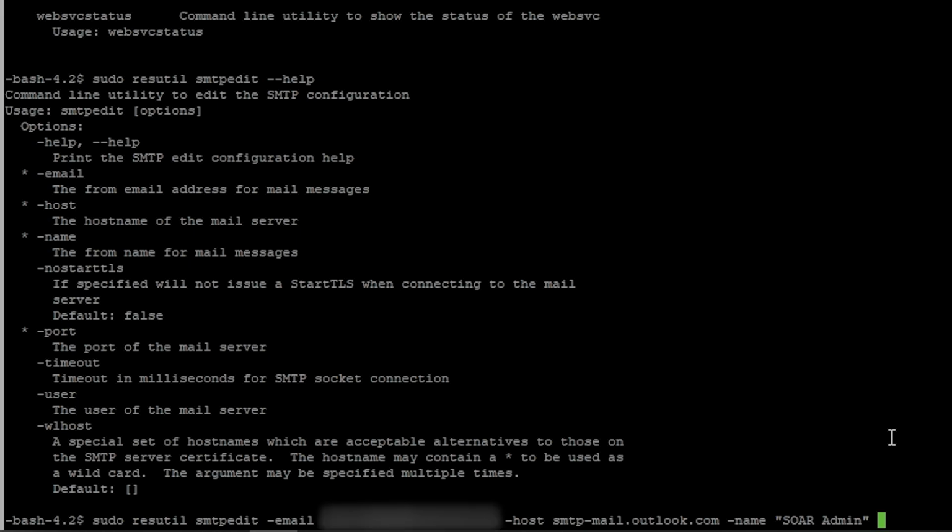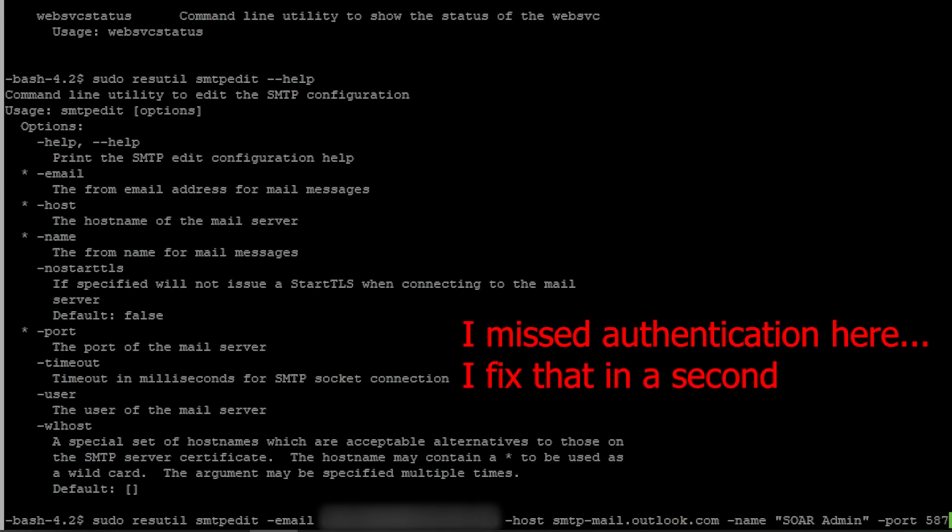Next is we're going to type in the port number which the SMTP host uses. So let's go ahead and type in the flag port. And then for Outlook, it uses port 587. Now, by default, the TLS will already be enabled, so we do not have to turn that on here. But there is a don't start TLS flag if you wanted to do that for some reason. We're obviously not going to have to use that here. So let's go ahead and run these settings and let's see if this works out.